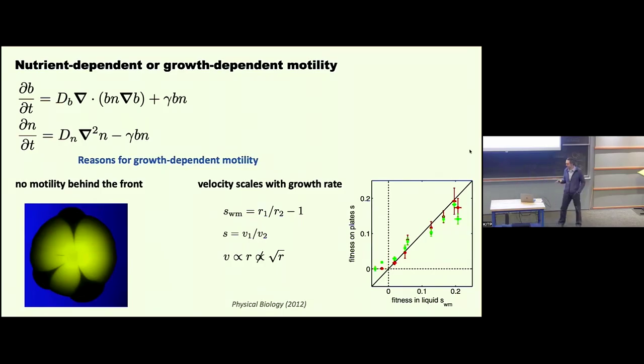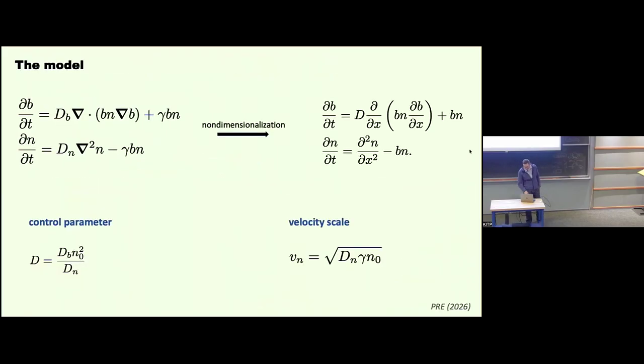But for quite some time, let us just put on mathematical hats. We have our model. Let's figure out what it predicts. So to do that, we non-dimensionalize everything, and basically our model ends up with just a single parameter d, which is given by the ratio of the biomass motility, the nutrient diffusion constant, and the nutrient concentration. Right? And that's what we're going to be varying to see what happens in this model.